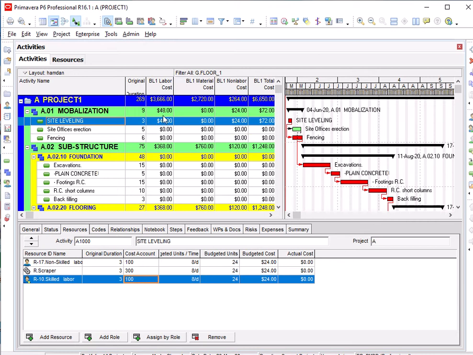He needs this labor cost, and this is non-labor or equipment for site leveling.